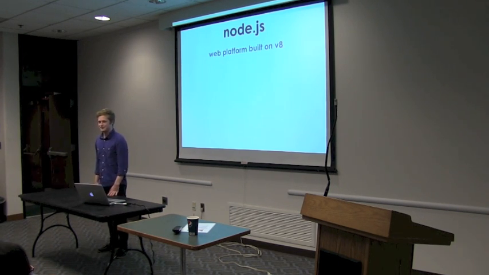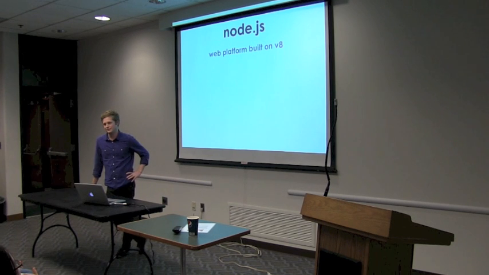So Node is a server-side environment where you can use JavaScript to create network applications. And rather than spinning off threads for each request that comes in, it uses an evented model. So you have a single loop that runs, and every time it runs, it says, is there any work to do? If not, it continues. If there is work, it does the work, and then goes to the next iteration.